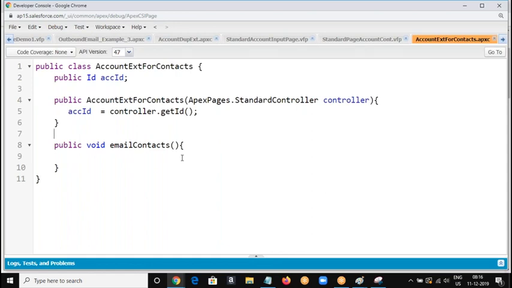With an email template, you just pass the ID of the contact. You can also use a mass email message. You can enhance the application with the mass email message, because using mass email we can pass target object IDs, multiple IDs. Right now we just go with the plain text message without an email template, showing how to send email using a single email message.